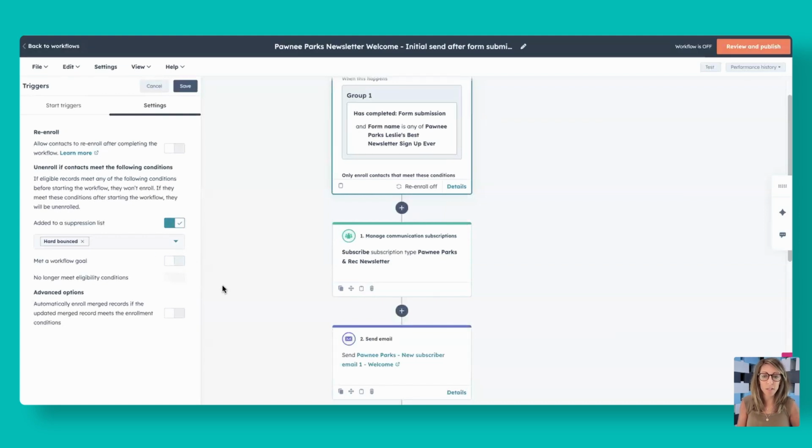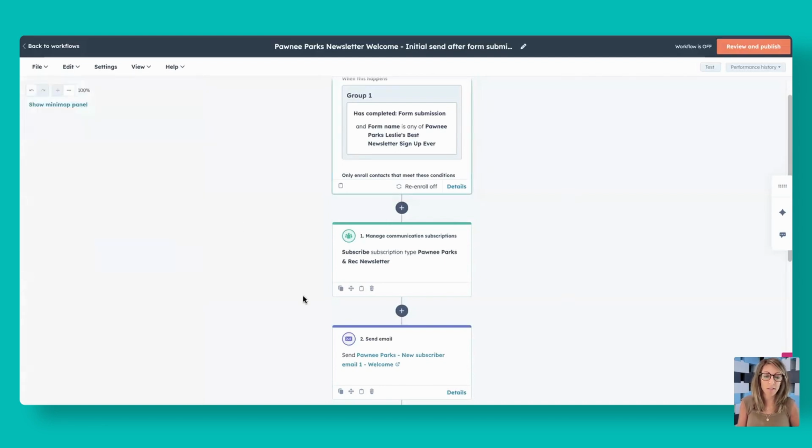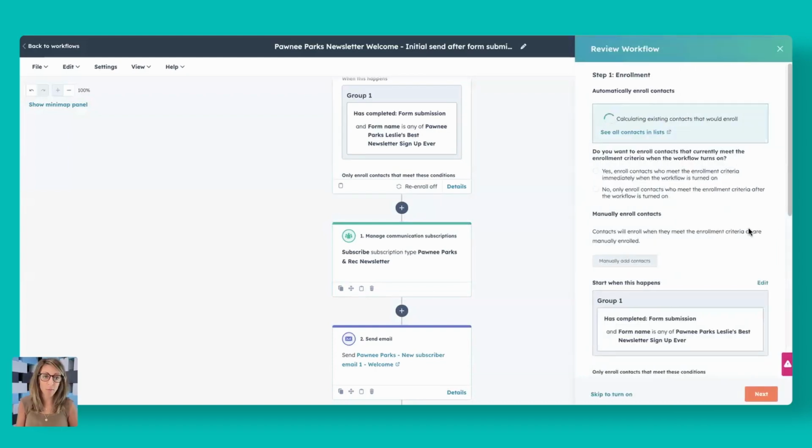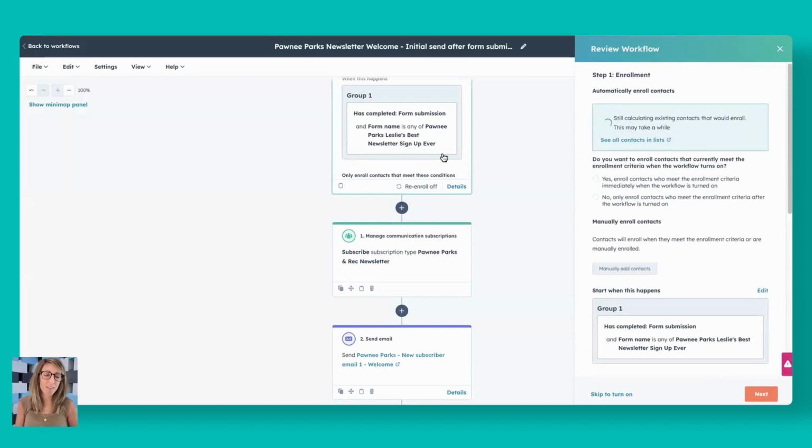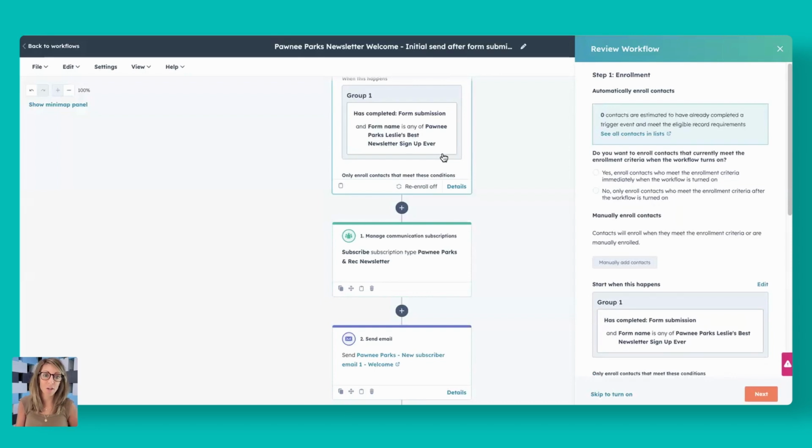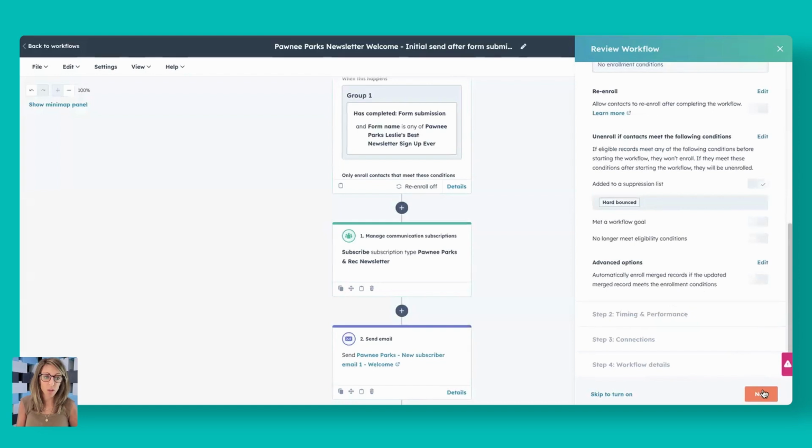We're not going to put any goals here because our goals come in our next email or our next workflow we're going to set up. But here we've got this very simple. A lot of times people can get through without a lot of help. So we're going to go ahead and review and publish this. We can see if we wanted to actually send this to anybody who had submitted this form previously. But if we did that, we'd send an email right now, even if they submitted the form, let's say, a year ago. So most likely, even though we have 0, we want to say no here. And then the rest of this, we should be able to proceed.